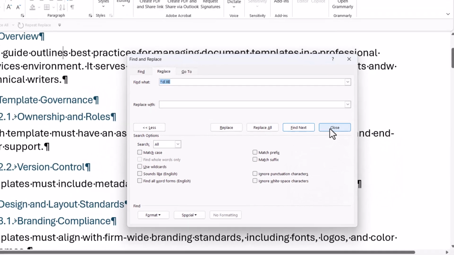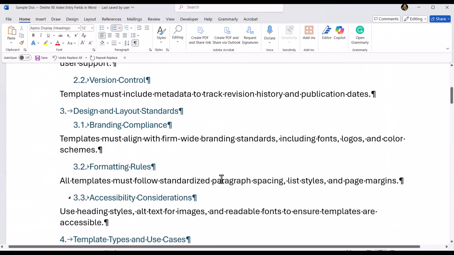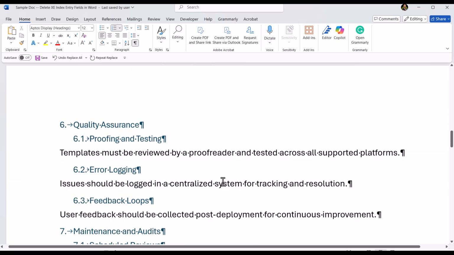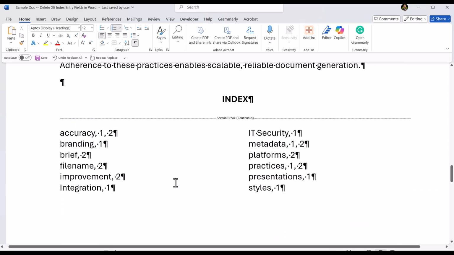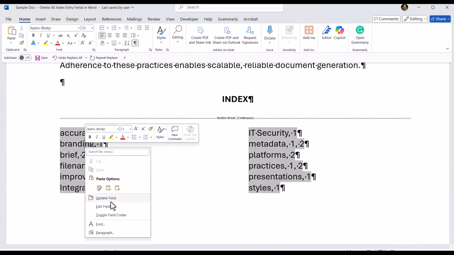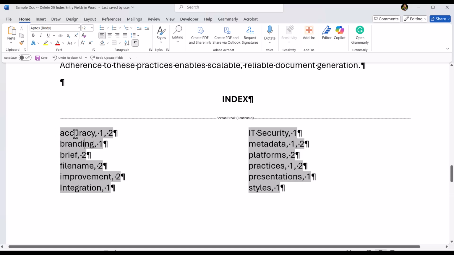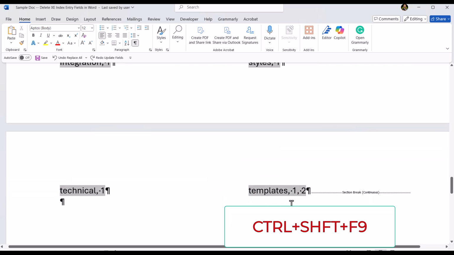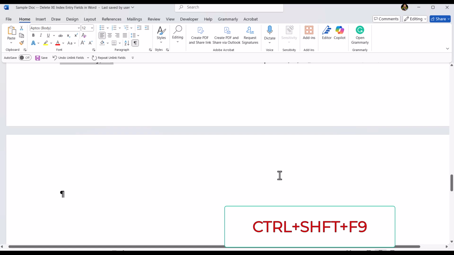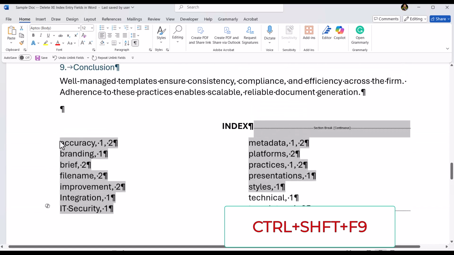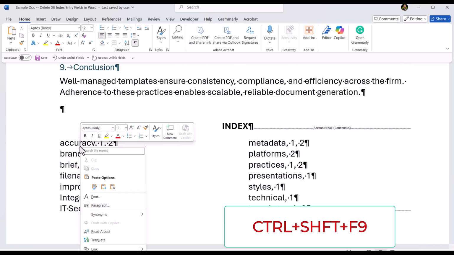Now, before you leave, address the table created. It's no longer linked to the entries and could disappear if updated, like this, either intentionally or by accident. So to keep it, if you still need it, select the table, then press Ctrl+Shift+F9 on Windows or Command+Shift+F9 on a Mac to convert the field codes to static text that can't be auto-updated.